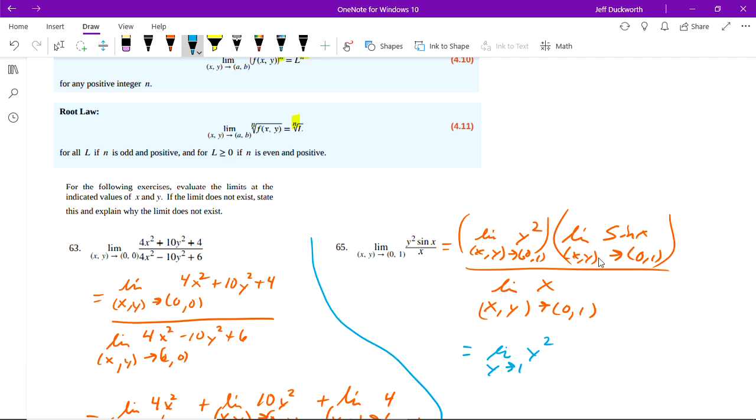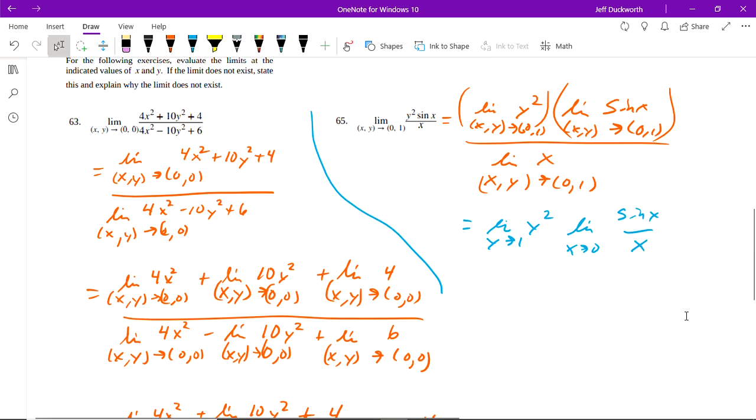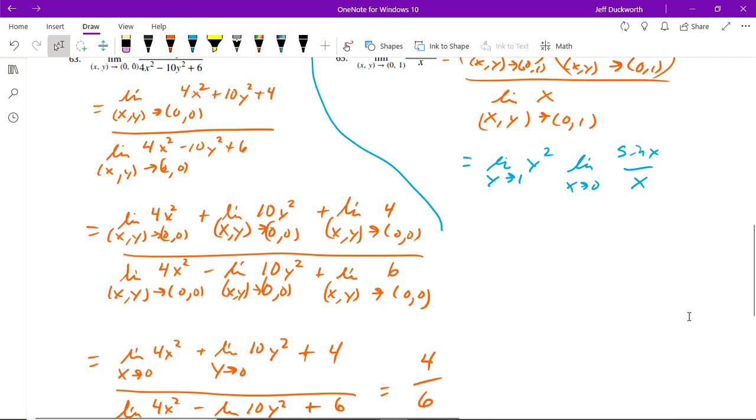And then we've got a sine of x over x, so I can take this out, and that's going to be multiplied by the limit as x approaches 0 of sine x over x, which if we substitute in the 0, we get 0 over 0. We can solve that with the squeeze theorem. You probably did some of that in Calc 1, but at that point, you would not have had L'Hopital's rule, which we do have. So the limit of this first bit is just 1 squared.